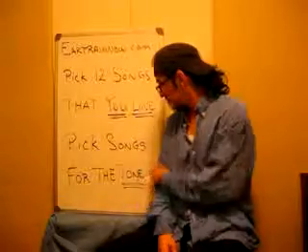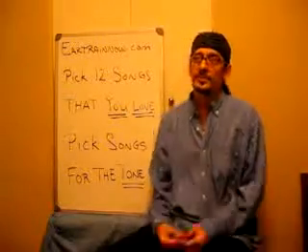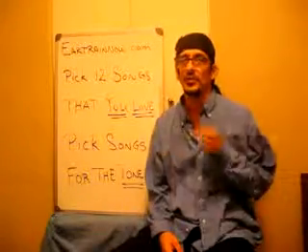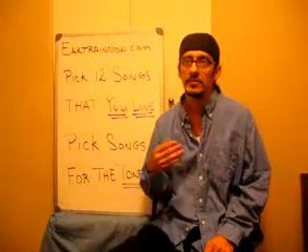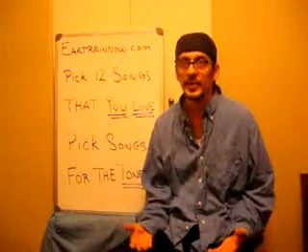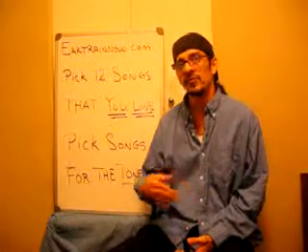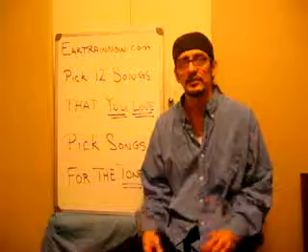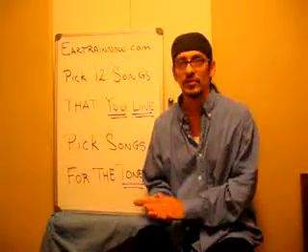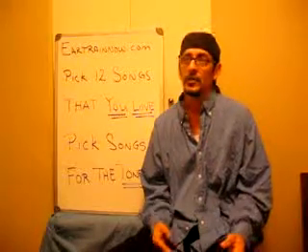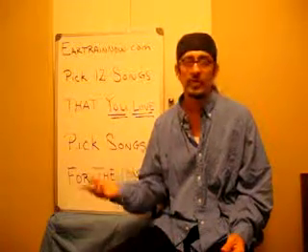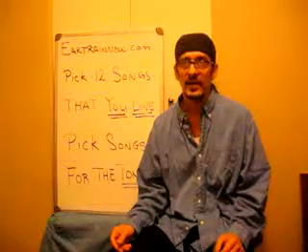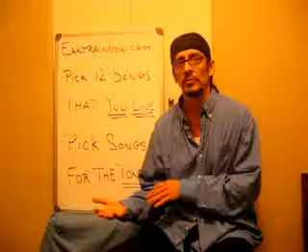Another thing is that you want to pick songs for the tone, which basically means you don't want to pick 12 random songs because, say, they're all in the key of G. That's not going to do you any good. You have to have 12 songs that have 12 different tones, and that's where the difficulty comes in. Some will be in G. You'll have one that starts on G, one that starts on E, or F, F sharp, G flat. They have to have different tones to start with.